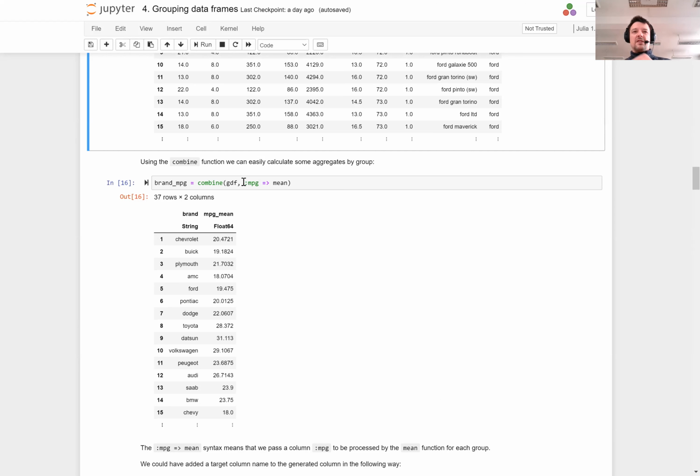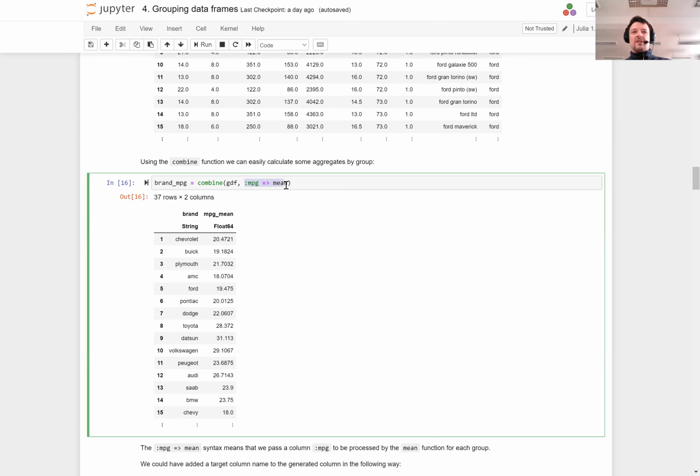So you can see here the syntax I have already introduced earlier, where for any transformation, you first write the source column, and then after a pair symbol, you write a transformation you want to apply to this column. In this case, the source column is MPG, and I want to calculate the mean of this column.